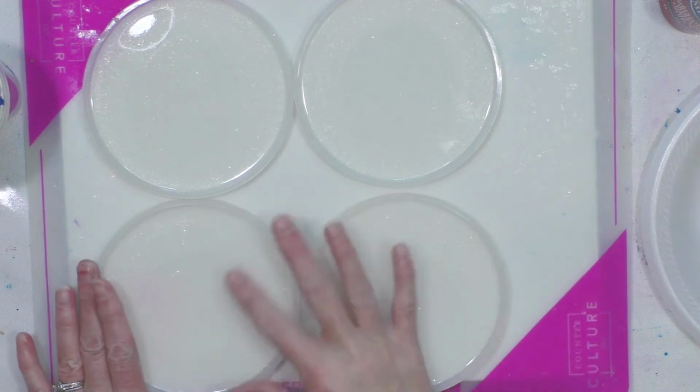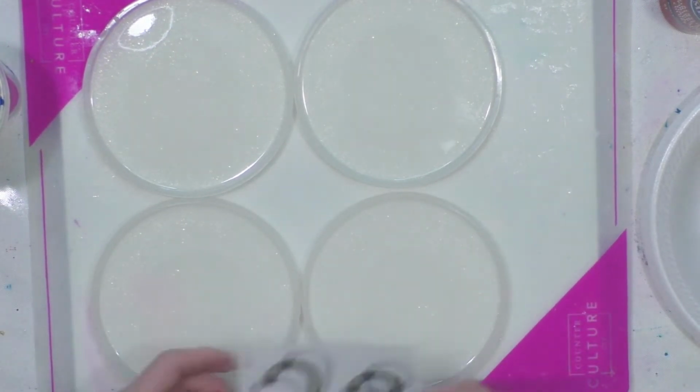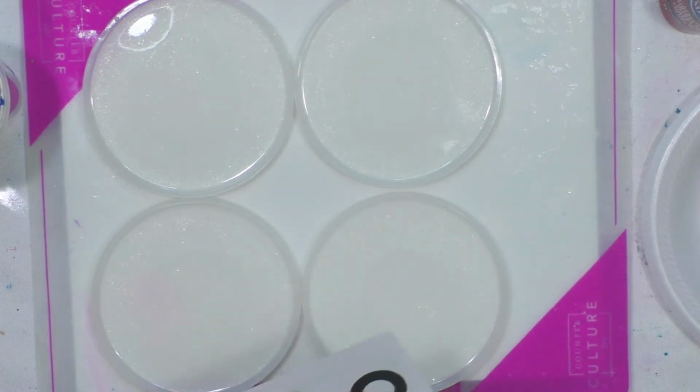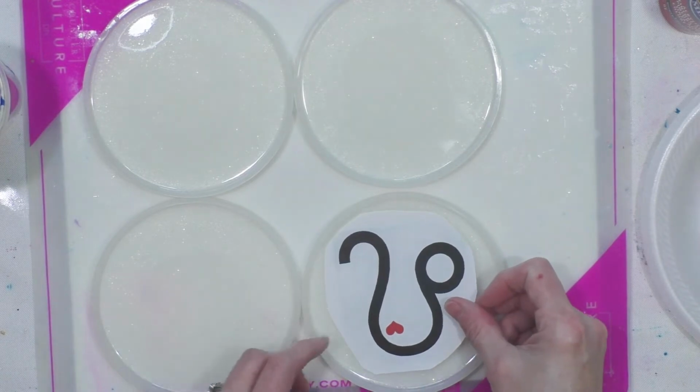So these have sat for a couple of days. And what I'm going to do is take a logo. I will transfer it on here and then paint it in.